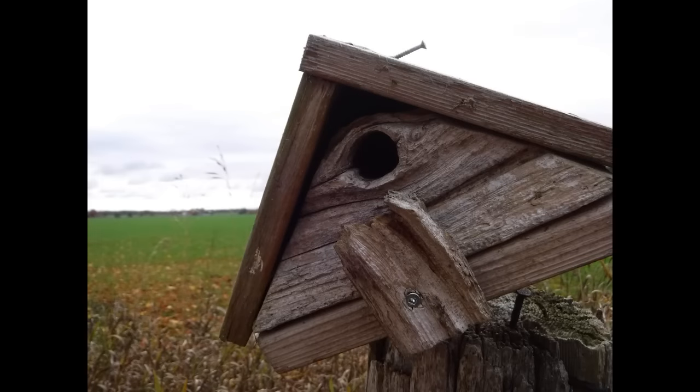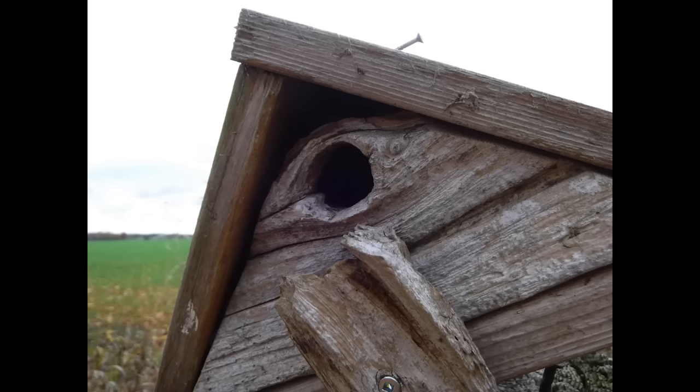Let's have a look at the macro setting on the XP80 and see how it does with a photo now. Behind me here is a rosehip bush or tree. For those of you that don't know, rosehips are super healthy, super high in vitamin C, and a very good source of where to get your vitamin C from. Mum grows these rosehips and she harvests them.